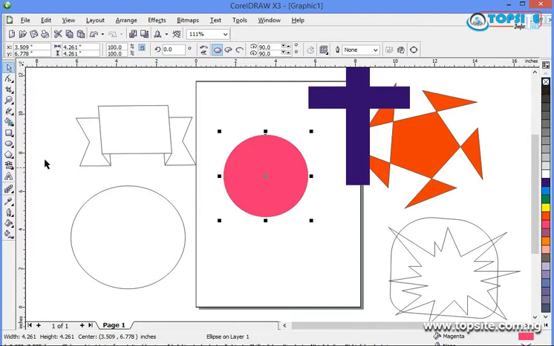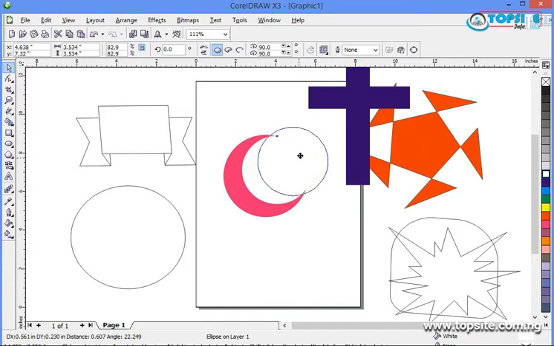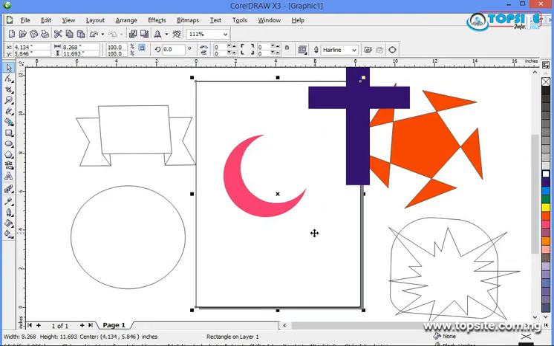Now you can duplicate your circle, rather than drawing another one. To duplicate a circle, you can just move the circle with your left button, but before you drop it, you right click. Right clicking on a moved object simply means you want to duplicate it. To show you, the cross sign below the pointer tells you are now duplicating. So this one, I can give it the same color as the background so that it mixes up with the background. Reduce the upper circle, make it smaller compared to the one below, and resize it to what you want. You can see this magenta color is already giving me a moon-like shape.